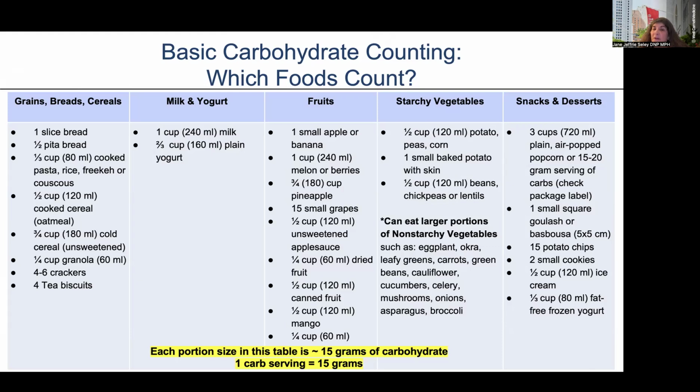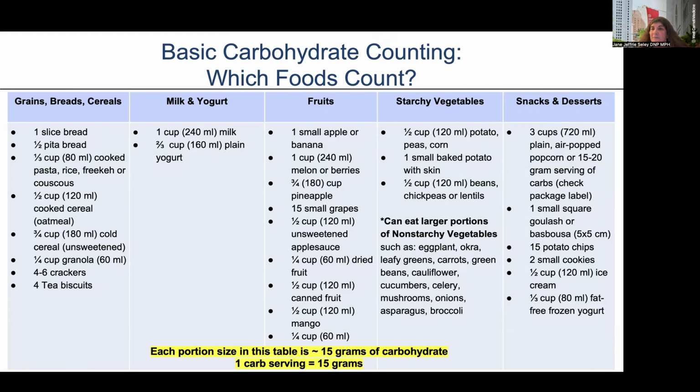But then there are all these non-starchy vegetables that are low in carbohydrate. So I don't really ask people to measure them. I tell them to enjoy them as much as they want, but really be careful of the carbohydrates that have to be measured. Things like eggplant and salad and green beans and cauliflower and broccoli, asparagus are all very low in carbohydrate.